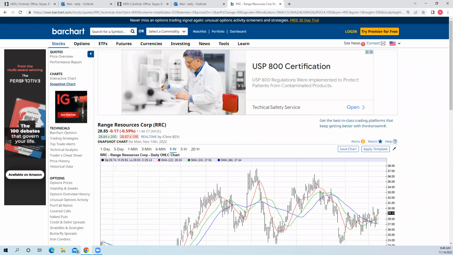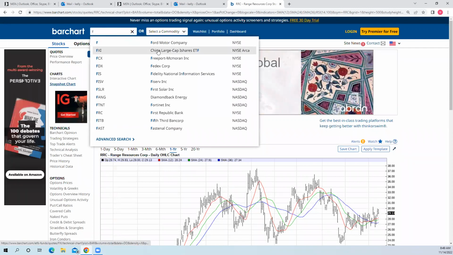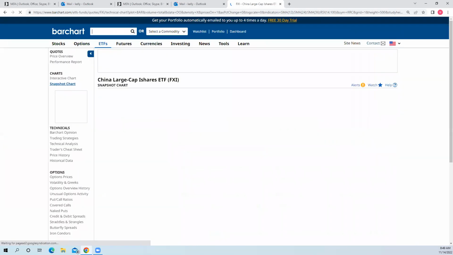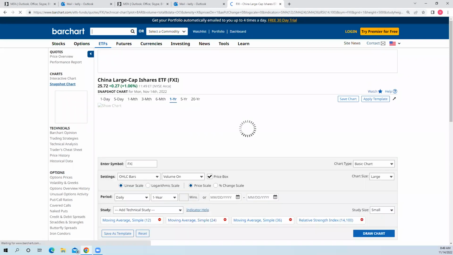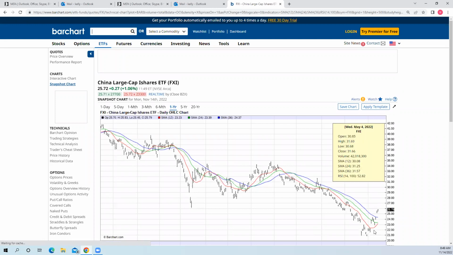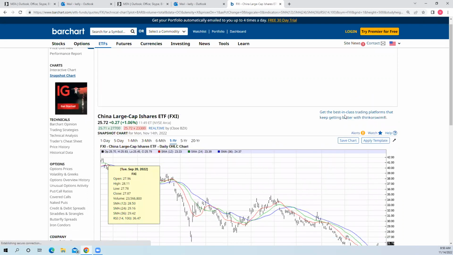So there's a couple of things. Now let's take a look at China here, because if they reopen, it's a big dragon out of the cage, right? So let's look at FXI and see where we would want to get involved with old China. Okay, we got a buy signal here on the 1-year at about 22, 23. So it's at 25. That's not that far away.